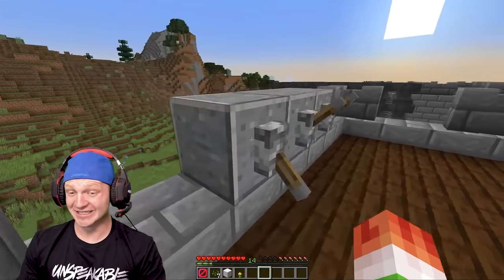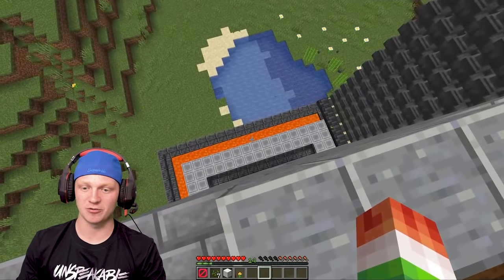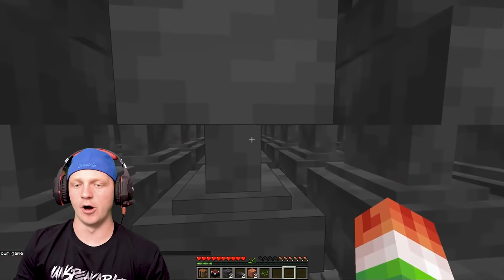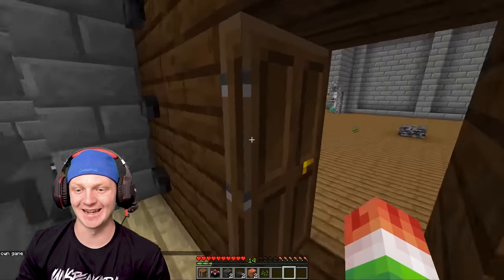Okay, well, the defenses on this castle are absolutely insane. Let's go ahead and turn off the lava so I don't die on my way out. All right. Well, oh, I forgot this was here. Yo, how the flip am I supposed to get out?